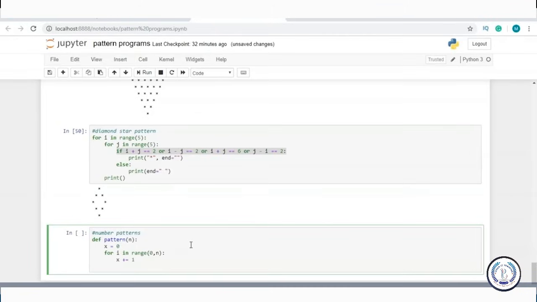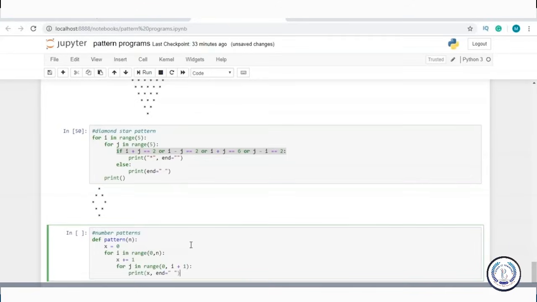Now comes my program, guys. So for columns, for j in range, I'm going to get the value as 0 and i plus 1, just like before. And inside this, instead of asterisk, I'm going to print x and end is equal to this. Or because we don't have spaces over here, I'll just write space.